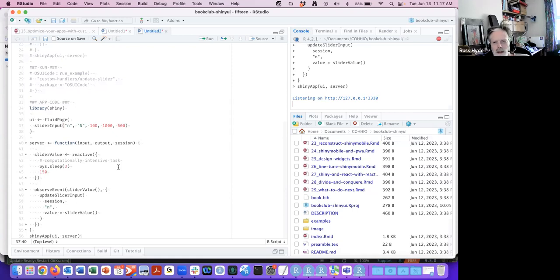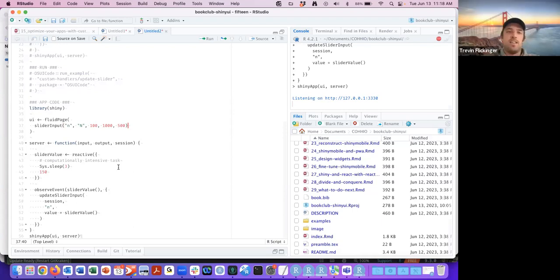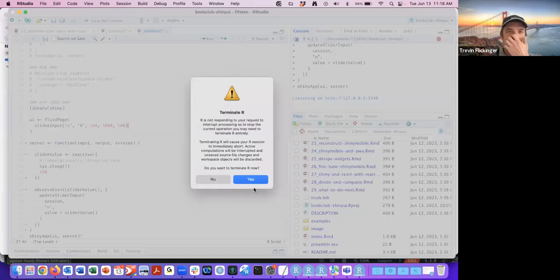I thought it was kind of written so that whenever the users changed their choice, it would zip back to a default after a while. But it's my mistake. Sorry. No, that's a good observation. I wasn't sure either, to be honest. Hopefully that R. Oh, I might need to terminate R. Oops.